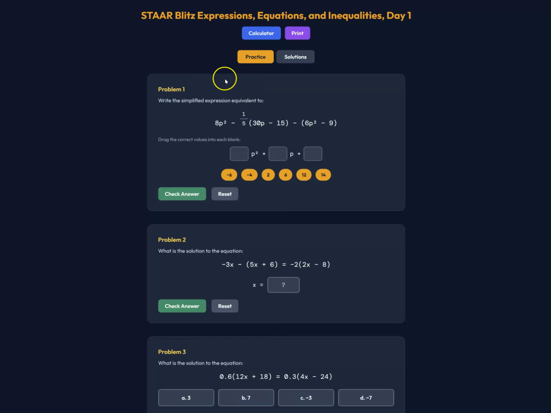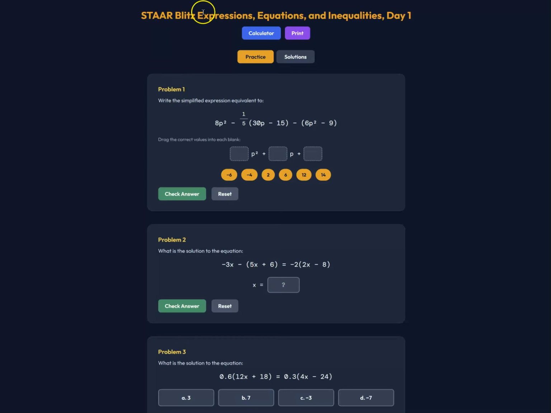Welcome. For the first day here, we're going to be looking at, first problem is simplifying expressions, and the next two are solving equations and writing the solutions. Now, some of the ways they like to test on the starter test is, besides multiple choice, they've got multiple drag and drop number options like we see for problem number 1. They'll also have just inputting a simple x equals and you type in the number, or they'll have some where you have a multiple choice, which are the ones that we're most familiar with that format.